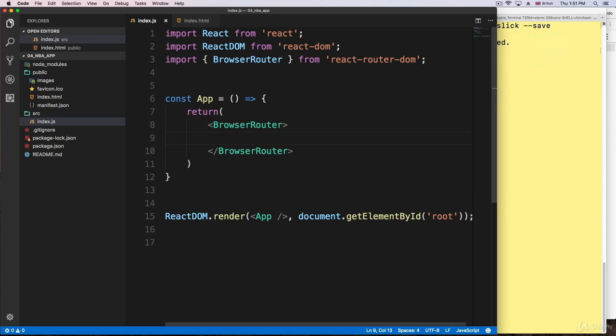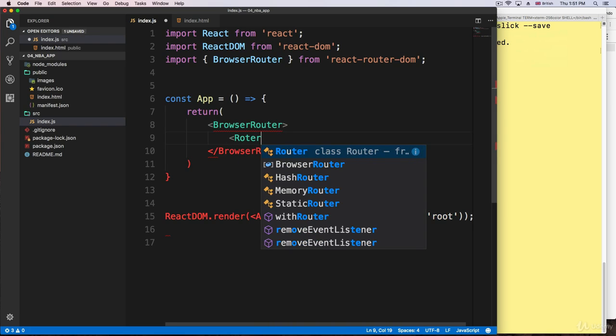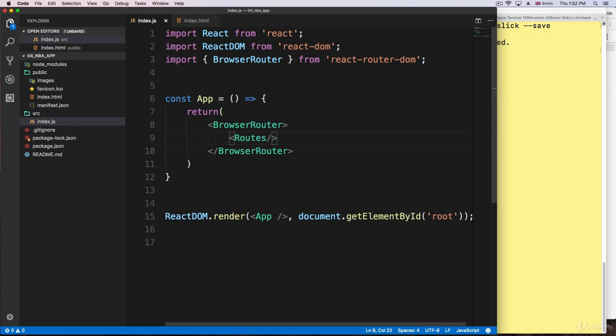Now inside here, we're going to be returning the routes. You could do the routes right here, it doesn't matter. I just like to split everything in tiny pieces of code. That's the main idea of this. So it's going to be Routes. Okay. So now right here, you're saying that inside BrowserRouter, we want to bring something called Routes. We don't have it yet.